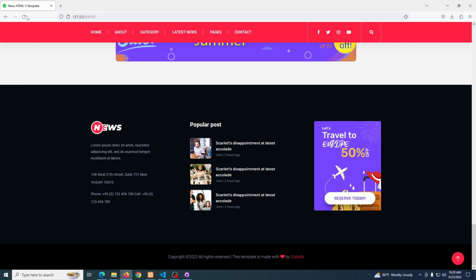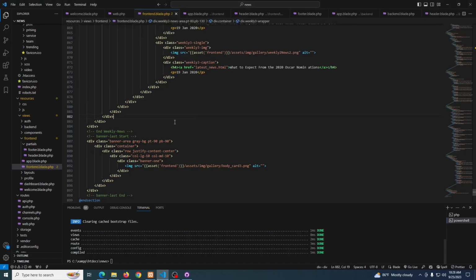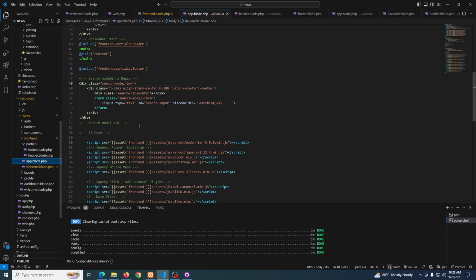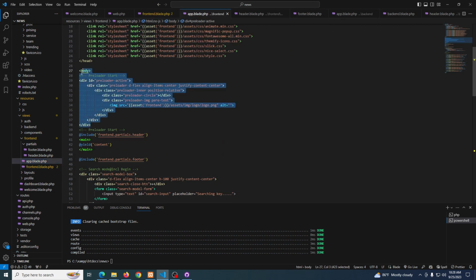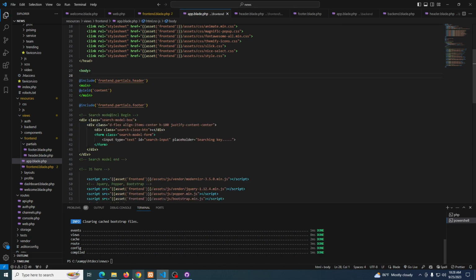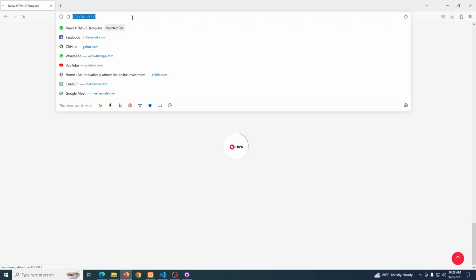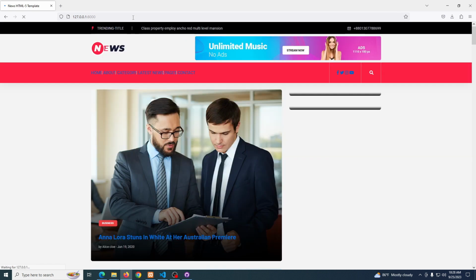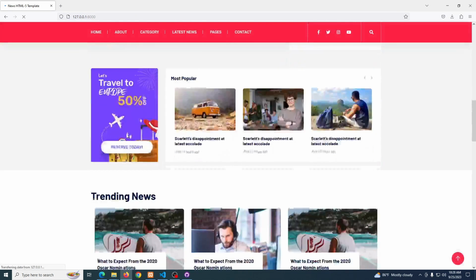So our file is already dynamic. The preloader is a problem, so I'm removing the preloader. We will include it, but next. Okay.